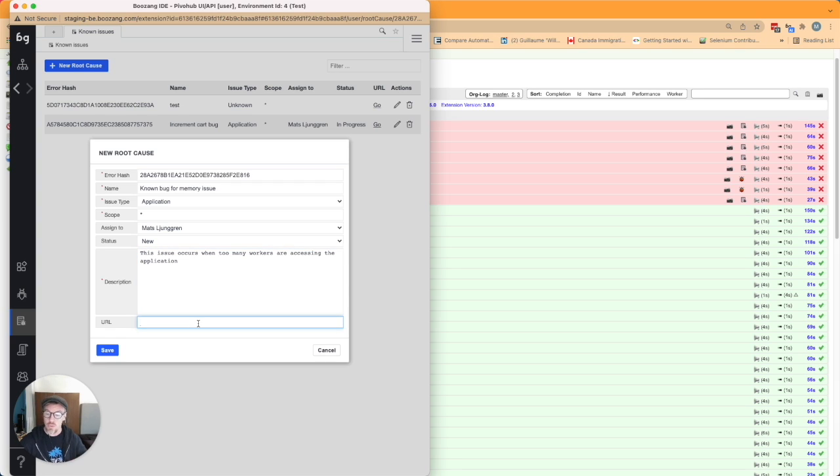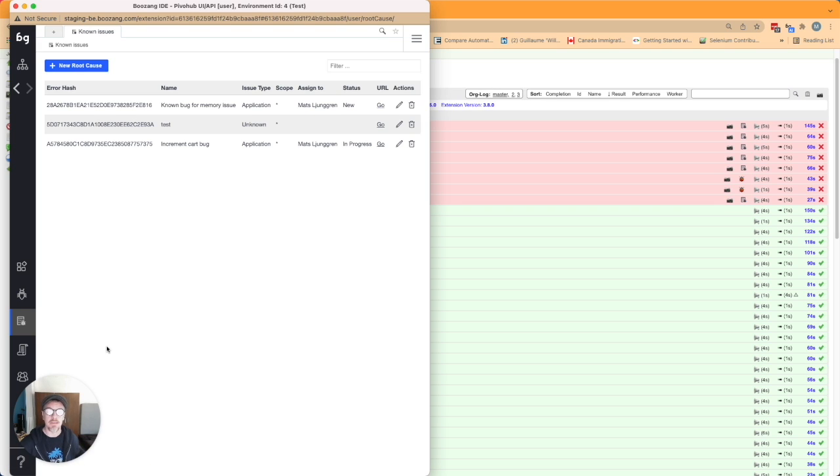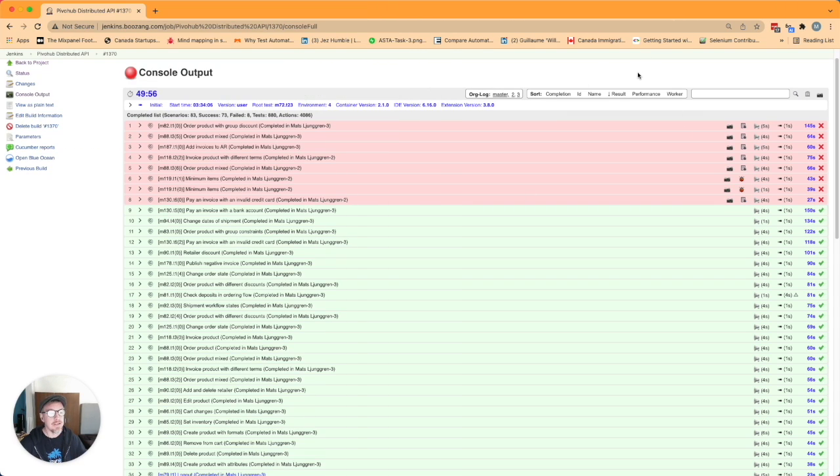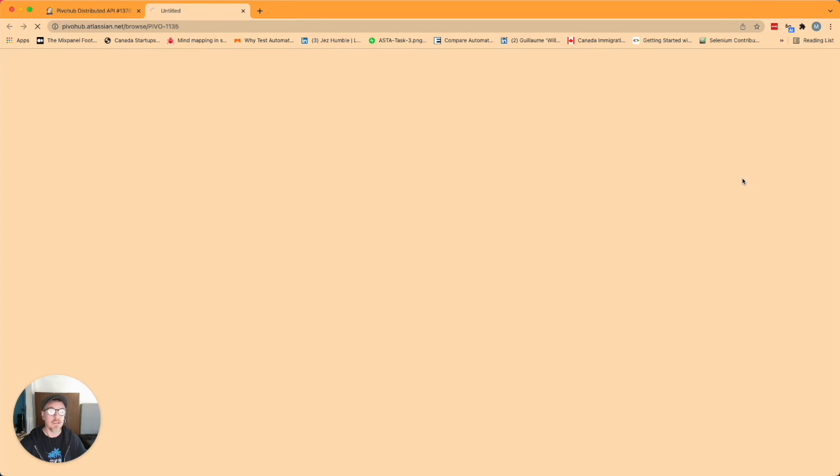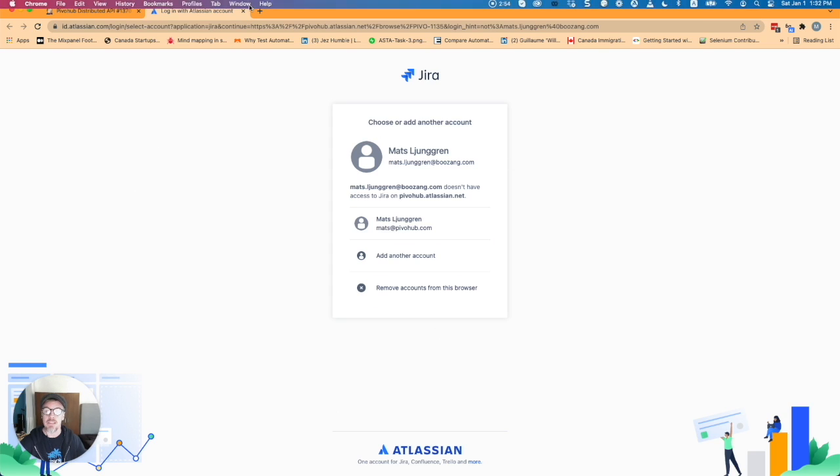The cool thing here is the URL. What I will do is map this to your ticket system, so myticketsystem.com/issue ID maybe. And here you would put the real URL, for instance into your Jira. When you've done this, next time you run these tests, this is going to be mapped out as a known bug, and you're going to see this little ladybug here. You can actually click on it and it will take you right to that URL. In this case, it's going to be my Jira URL.